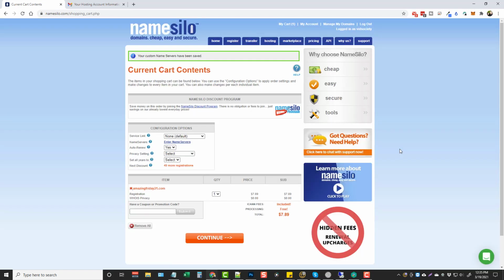And that's all there is to it. I'm going to go through and purchase the domain now. And what Namesilo is going to do is take this information. They're going to say, oh, okay, I've got to point it to these name servers, which is for my hosting account. And as soon as I purchase this, it's going to start pointing to my hosting account, which means hopefully within the next few minutes, at the latest, the next few hours, I can log into my hosting account and I can start using this domain there. That's all there is to it, guys. It's super easy. It's just changing your name servers to whatever the web hosting company is giving you.